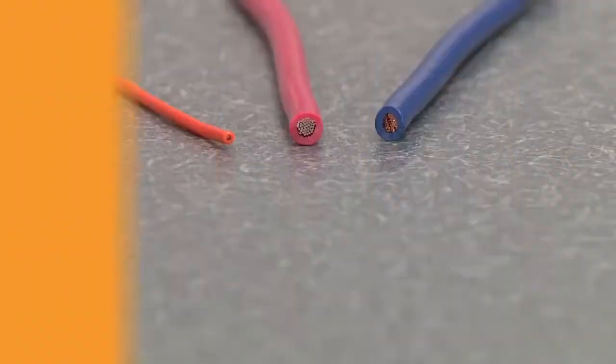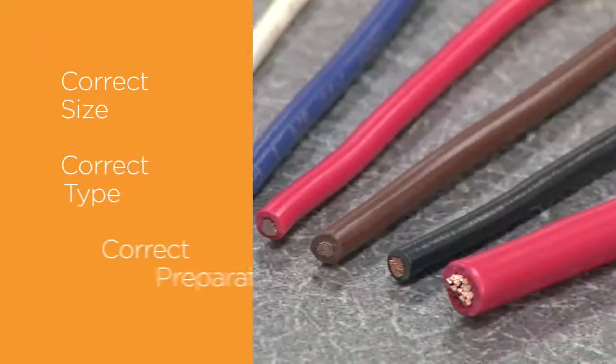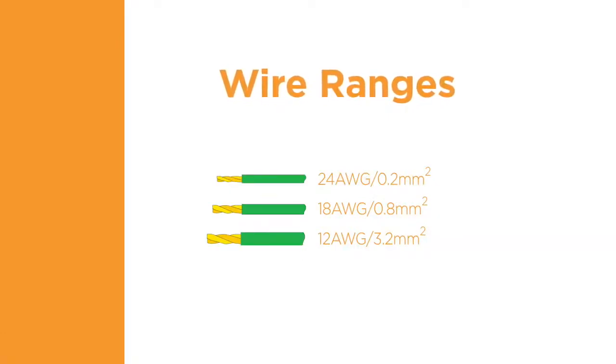The second component of a quality termination is the wire. To create a quality connection, the wire must be the correct size, type, and must be prepared correctly. The selected size of the wire is usually based on the expected power requirements.